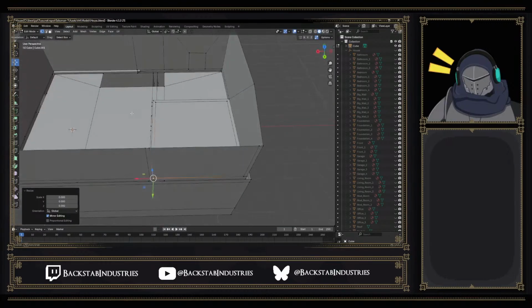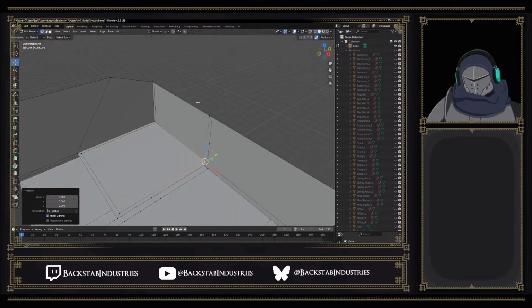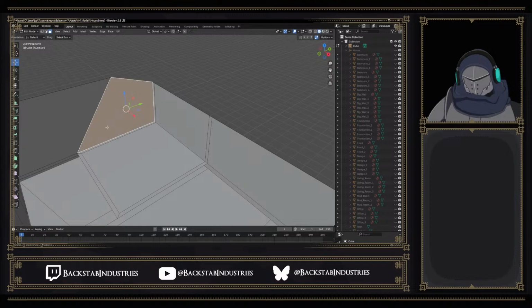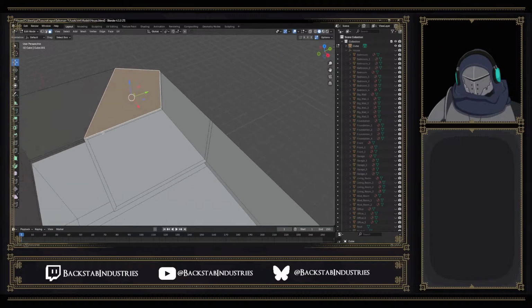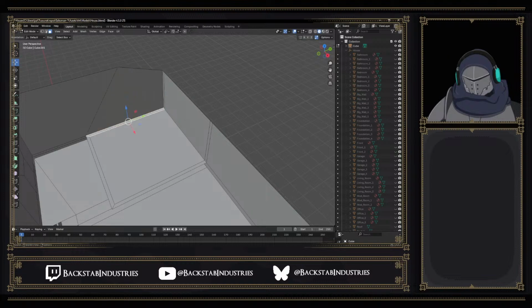All right, let's see. That's a weird cut, but that's not what I'm here for at the moment. So I'm actually going to extrude lines instead of the faces.